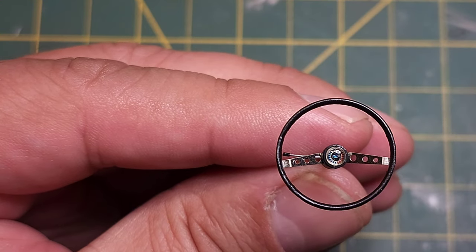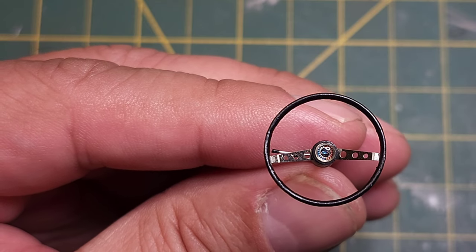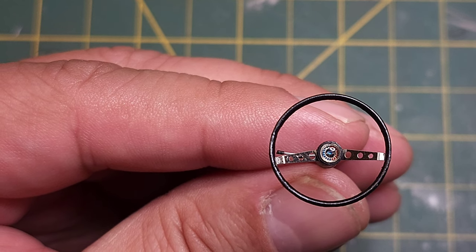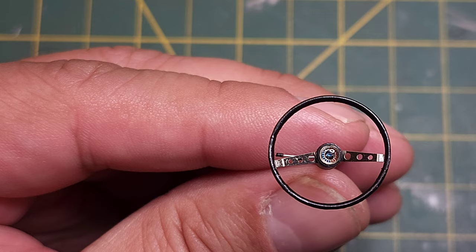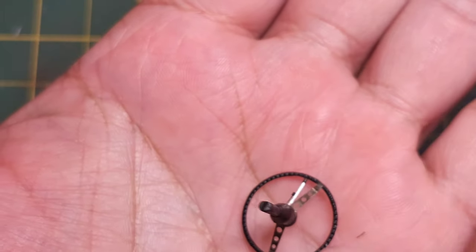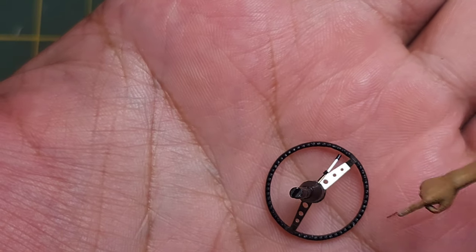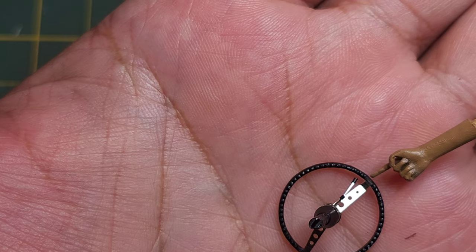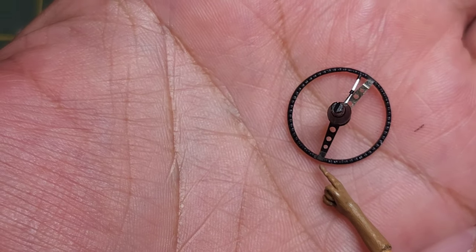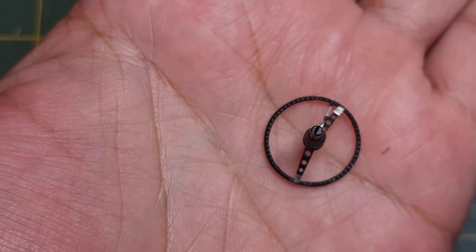Okay, we're back — we've got the steering wheel assembled. Once you get all the parts ready to go, it's just like assembling any intricate parts. Didn't have really any trouble assembling it — just use CA glue. One thing I had to do to the back before I put the photo-etch spokes on: right where it meets the steering wheel, I just cut this to make it flat so it had a good flat surface to mate to. I did that on both sides.